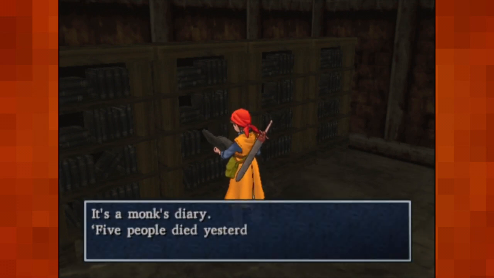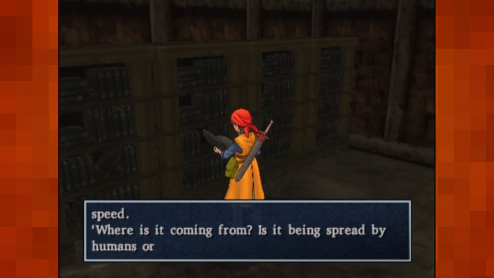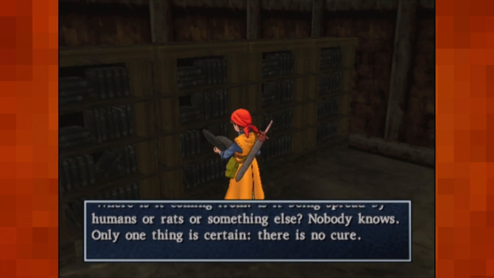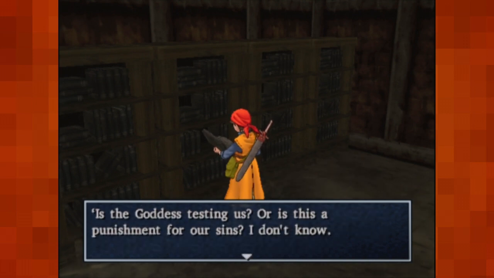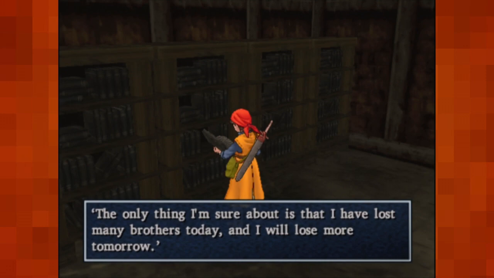It's a monk's diary. 5 people died yesterday, 2 more today. The disease consumes its victims with terrifying speed. Where is it coming from? Is it being spread by humans or rats or something else? Nobody knows. Only one thing is certain, there is no cure. The plague has turned our once peaceful abbey into a living hell in the blink of an eye. Is the goddess testing us, or is this a punishment for our sins? I don't know. The only thing I'm sure about is that I have lost many brothers today and will lose more tomorrow.